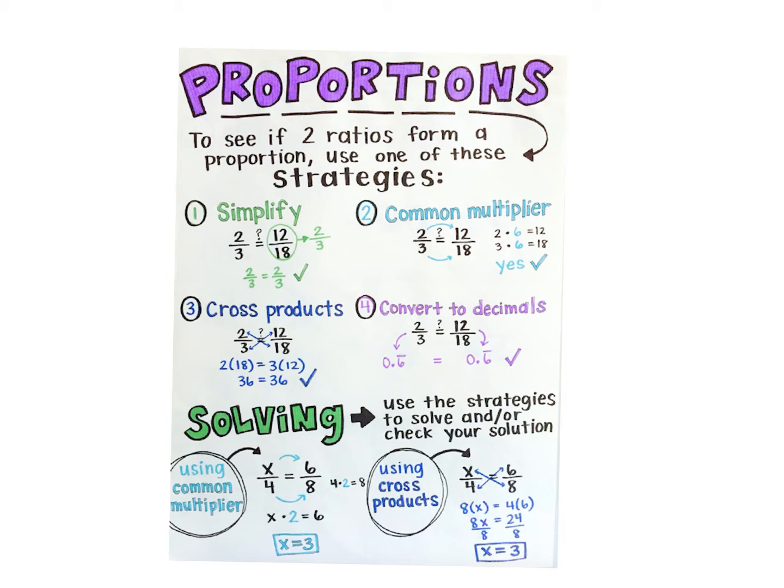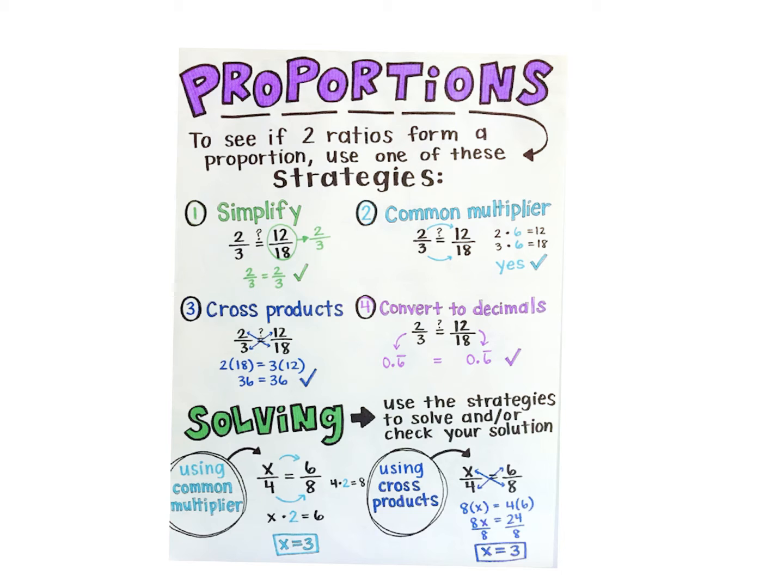Hey everyone, so in your block class this week, you looked at ratios, and ratios were simply a comparison of two quantities. So looking at how two quantities were related to one another and comparing those. This class, we're going to be looking at proportions. So basically a proportion is a way to check and see if two ratios are equivalent or equal to each other. So proportions are really two equivalent ratios.